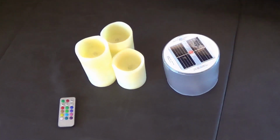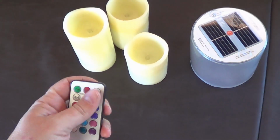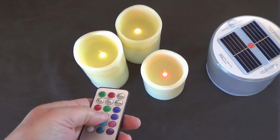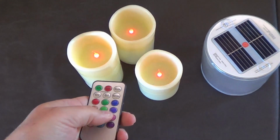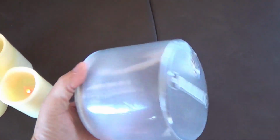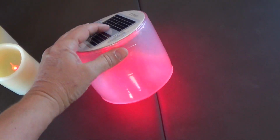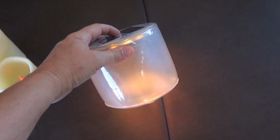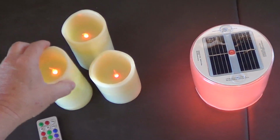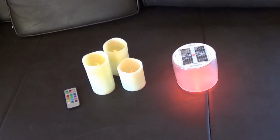And a couple other things to make it nice at night when we're sitting in here. Also save power. We have some LED candles that just run on batteries, so that kind of gives you a little mood lighting. I don't know if you can see that in the light, but there's different colors. This makes it nice at night in here. And I also have a solar lantern. It's a blow-up solar lantern, so you blow that up, you leave this in the sun during the day, and then it has all sorts of colors at night. Kind of nice. Maybe I'll wait till it gets dark in here at night, and I'll show you our mood lighting with our little Buddy heater going.